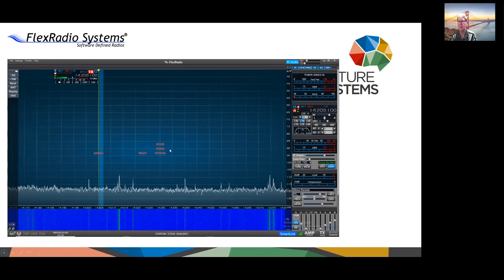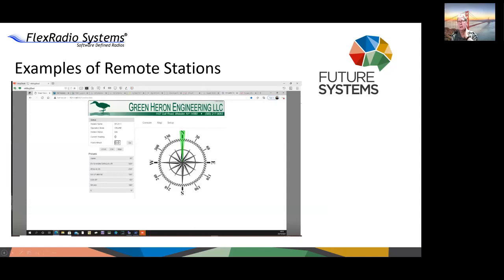We found this is very usable for 4 of us, but for a whole club, if you were just relying on this, I think it would probably start to become a little bit unmanageable in that it'd be hard to control access and things like that. So for a club station, I'd probably be tempted to use a Flex Radio still, but probably via the remote hams server rather than with SSDR.